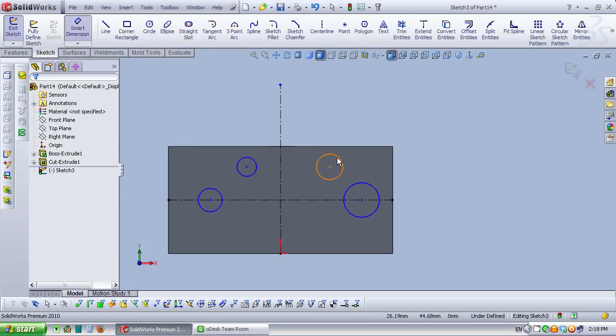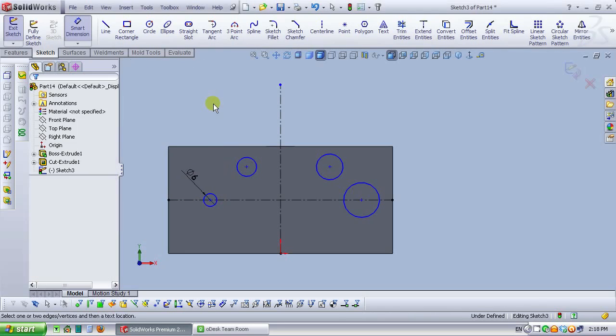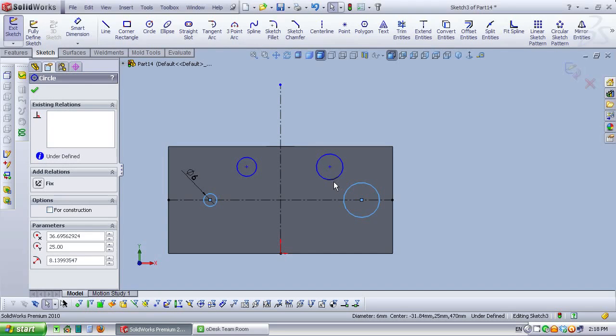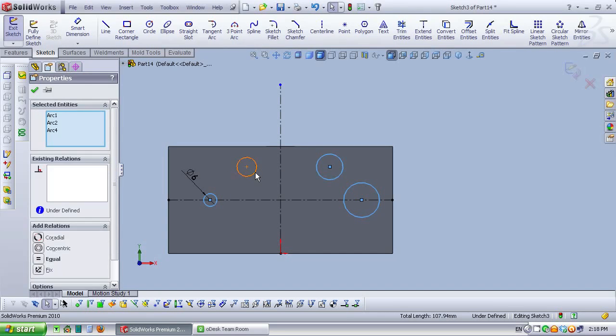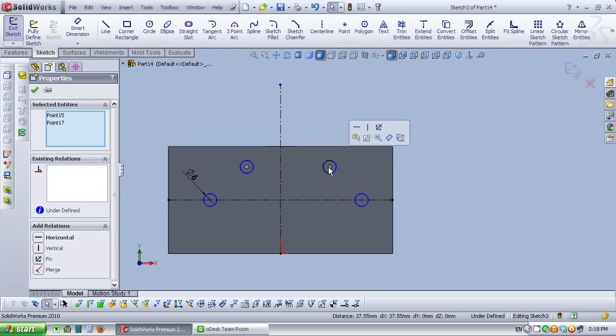Okay, let's smart dimension the circles. Type 6 millimeters. Okay, and let's make them equal. Let's select all 4 and select equal. Now let's do the same as last time.